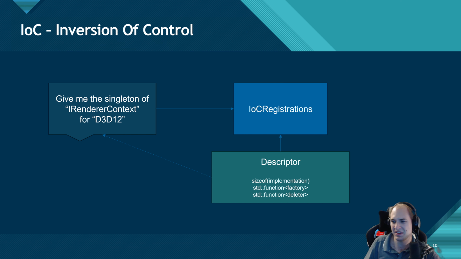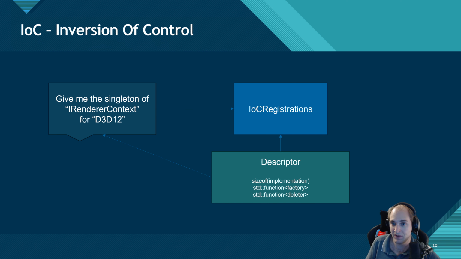And this is the whole story about this igniting and gluing, right? We're going to do only static, or it's not static, it's actually hybrid initialization. We're going to do completely hybrid initializations over inversion of control of singletons. And the singletons might then be factories or real singletons, right? Like the Windows file API or file system. They are going to be real singletons and factories that then create the objects for us. And they're all going to be evolving around these APIs and be registered there. And what we can do then is say what we want and give it a specialization. The specialization is important, right? Because we want to support multiple renderer contexts.